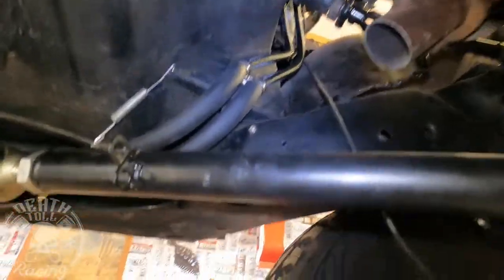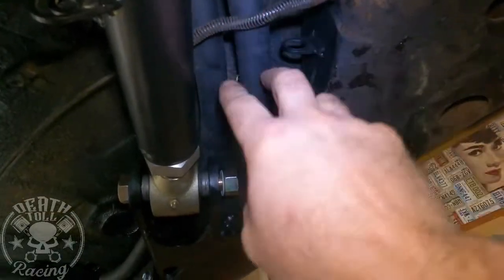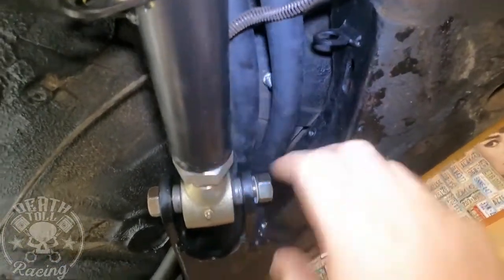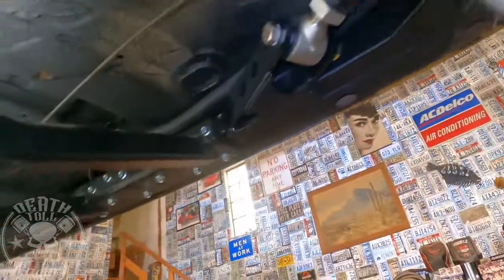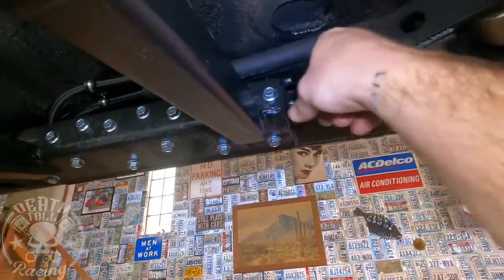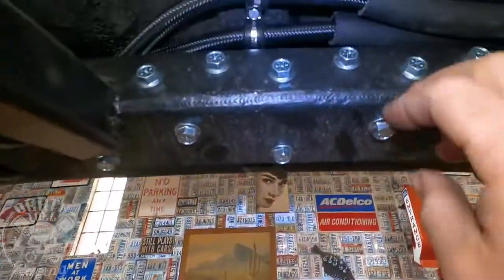All right, I got the fuel line routed now, and I have it clamped mostly. I didn't have the right size clamps to go around. I put it in a heater hose in here because there's so much movement going on. You have the e-brake cable, you have this control arm. It should never hit it, but everything's so tight through here. The floor pan to this bracket is pretty tight. It's not hitting, but it was tight enough that I can't get in there to clamp it very well. So I'm clamping it on either side, and it's pretty tight right in there where it comes through. So that's why it's inside a heater hose. That's just extra protection for it.